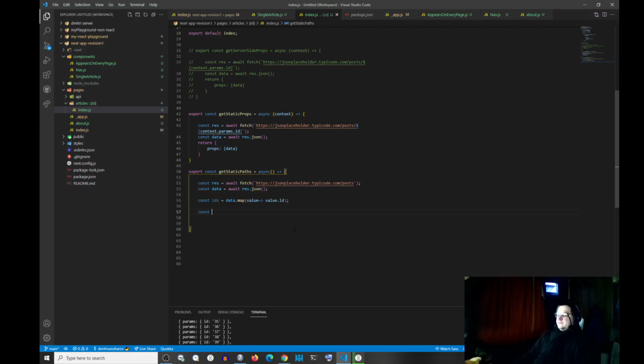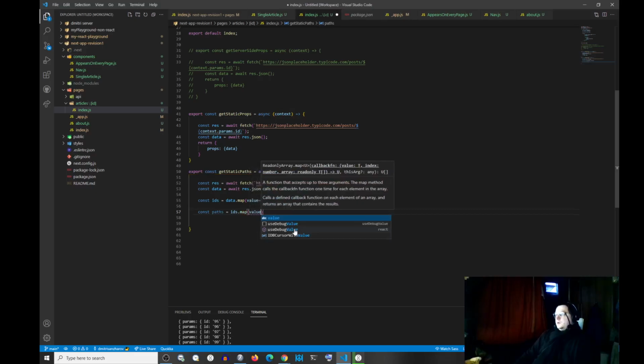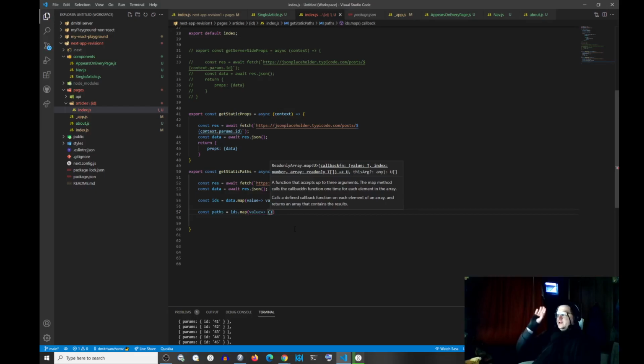It's very, very confusing, but just use the code basically. So it's going to be paths equals ids.map value. Then we want to return an object, so we put the brackets, otherwise it's going to think it's a function.